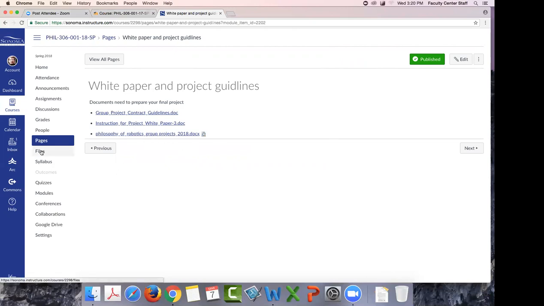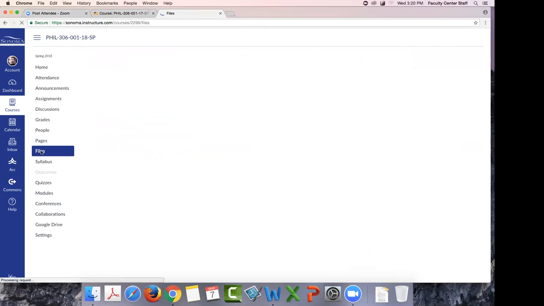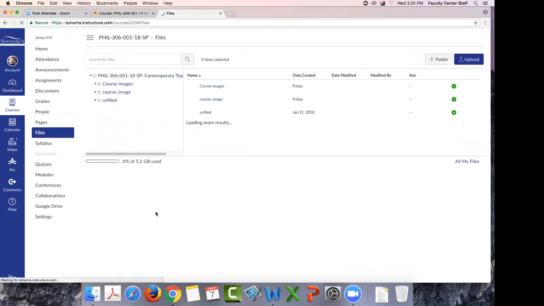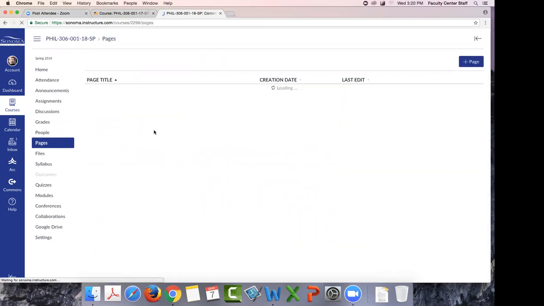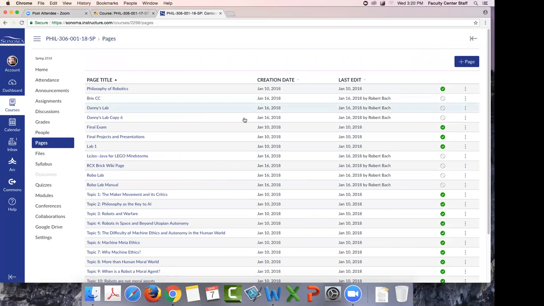The way this works, which is a little bit different than Moodle, is you've got to stack up all these files, and then when you come to these pages and you're editing them, you can start to link to various files.